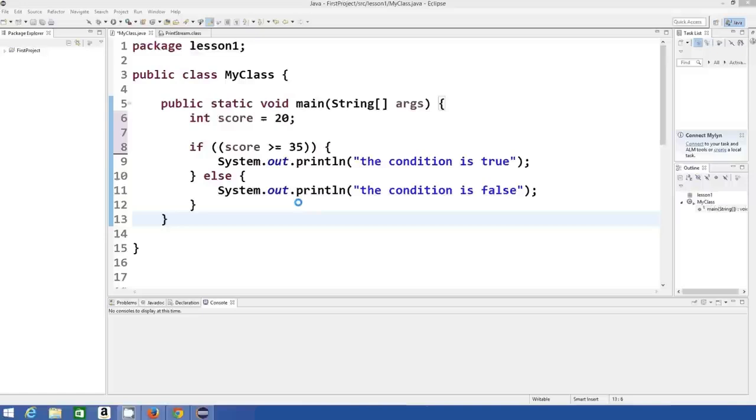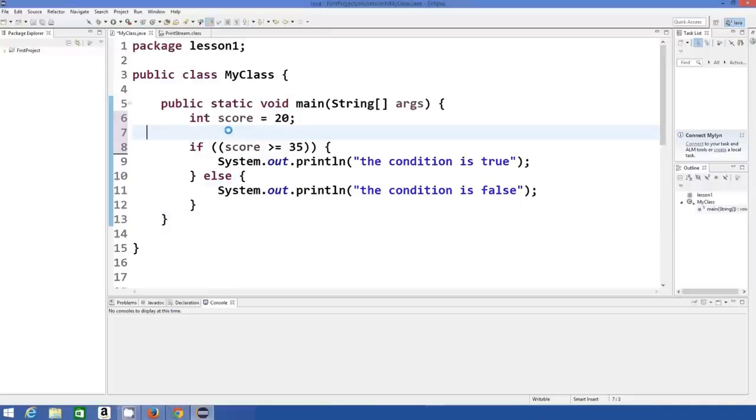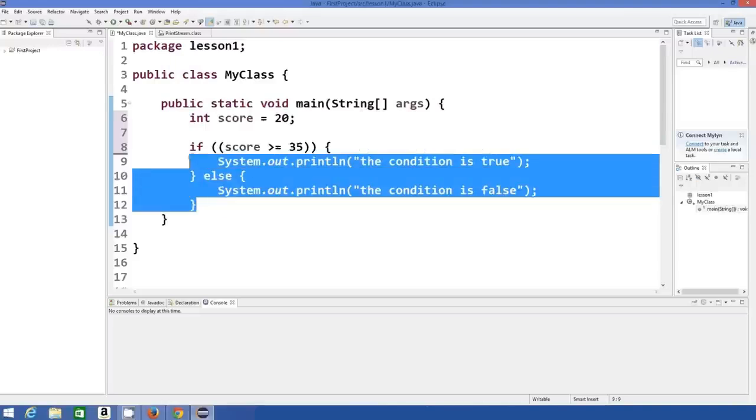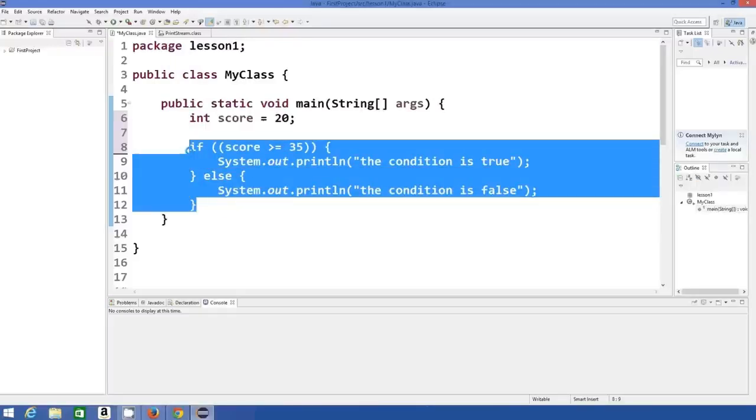In the last few videos, we have been seeing how we can use if statements, which are condition-based statements in Java. Now in this video, we will see another kind of conditional statement called the switch statement in Java. Whenever you have to make multiple condition checks, you can use a switch statement. You can use a switch statement in place of an if-else statement also, but generally we use it where you have multiple expressions to check.